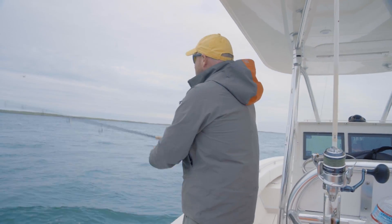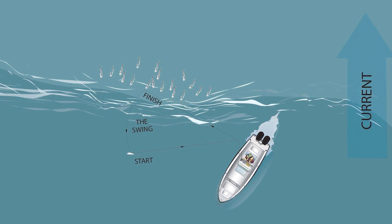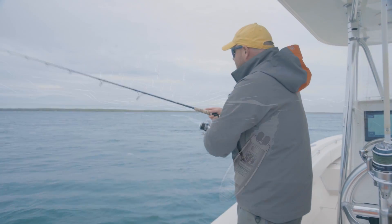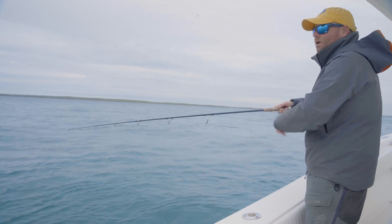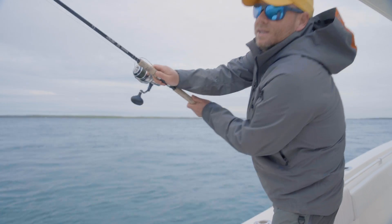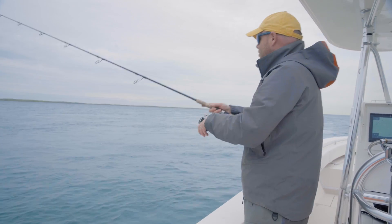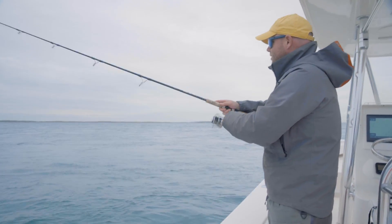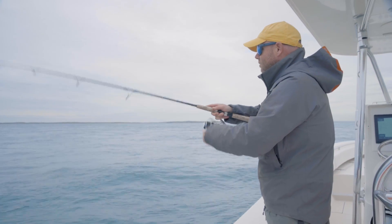You want to cast up in the smooth water. Now there's a lot of wind, so I'm quick to get control of my line. Then with short rod tip actions in a medium reel retrieve in conjunction with each other, I'm just going to pop this bait as it swings down tight. Sometimes when you get close to the boat they'll chase it, but I just bring it in. The best part of your cast is up in the smooth water — now you're going to let it swing into the rip and just pop it with short rod tip action.